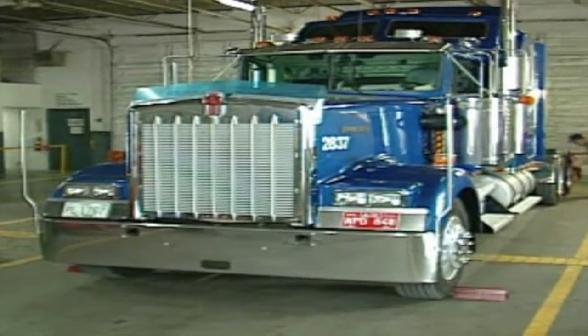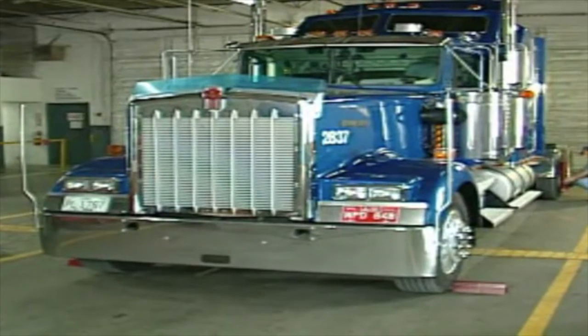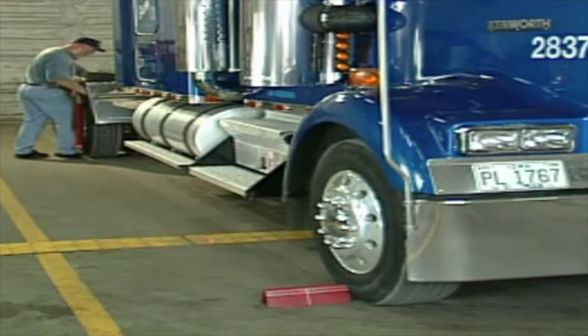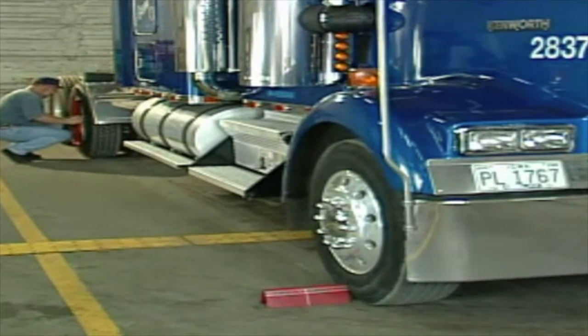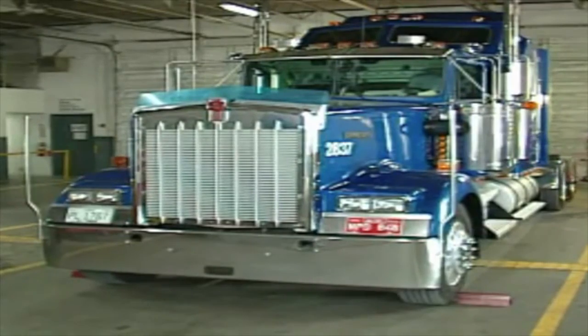When you've completed measuring one axle, you simply move the lasers forward to the next axle, if there is one, repeating the process we just did on the rear. Lasers flat against the tires, lasers shooting forward and hitting the target at the front of the truck. One side measurement is obtained, then we move to the other side of the vehicle and repeat the process. This becomes a very simple process — no great magic involved, no great complications and calculations. If the numbers match, the axles aim straight. If the numbers don't, the axles aim crooked. The illustration demonstrates this process: numbers the same or numbers crooked. Now we move to the steer axle.